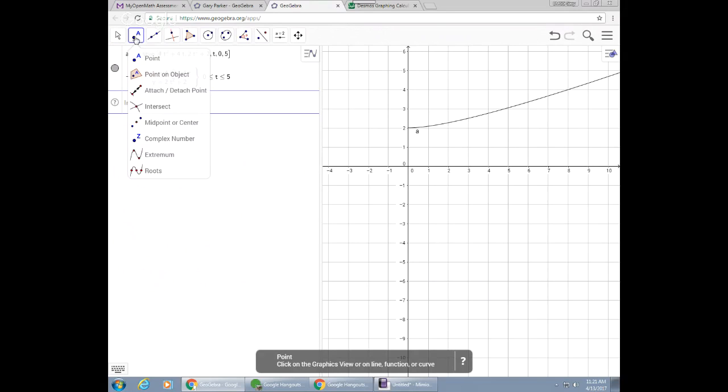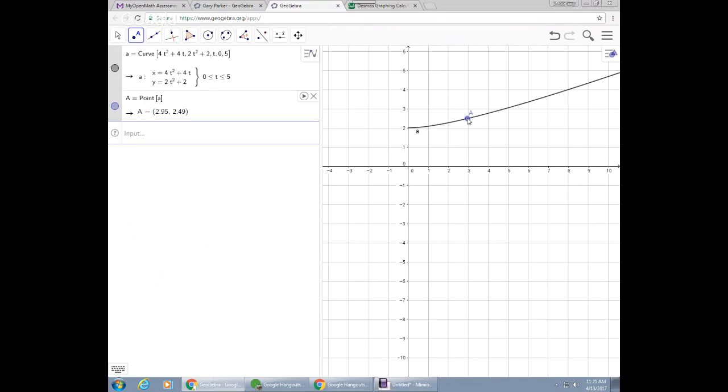And then one cool thing I can do here is I can put a point on that curve. Ooh, I almost got to that 3. And then I can move that point around. And the point is remaining on the curve, which is kind of nice. Oh, I can get it to snap to grid. Oh, I kind of missed there. Usually snaps to grid pretty nice.